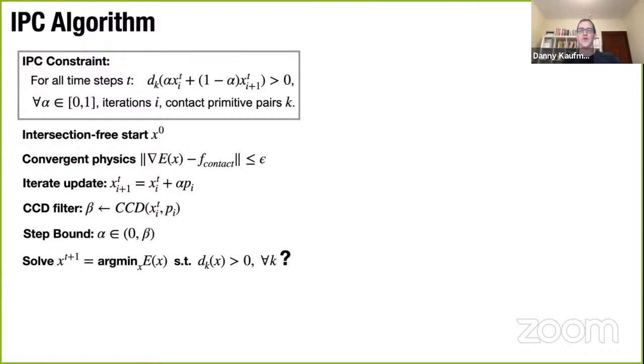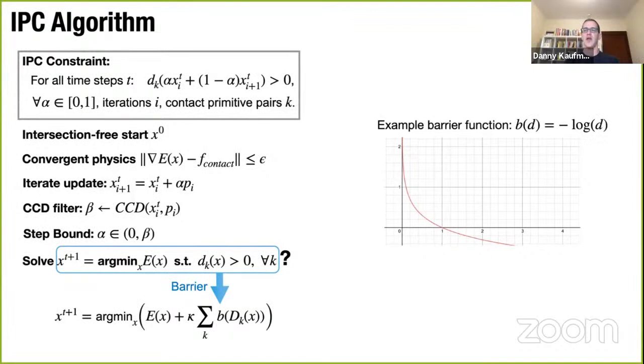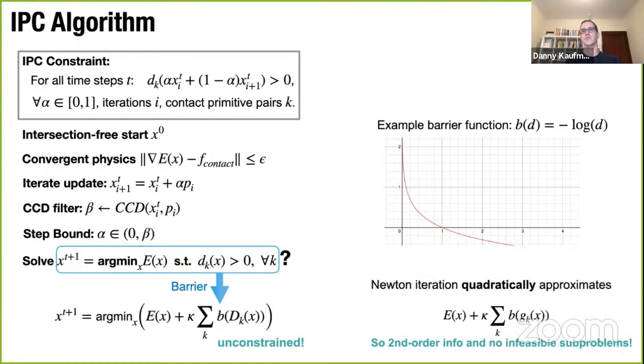So to do so, we're going to do something very simple and very direct. We're going to enforce our distance constraints as barriers. And so if you look at this barrier example, this is the simplest one possible here, or one of the simplest, the log. When distances are small, the barrier is going to diverge. And so no intersections are allowed. So the nice thing here is this automatically provides arbitrarily large propulsion to avoid interpenetration and reduces our inequality constraint problem to an unconstrained one that supplies the contact forces for us in a Newton-type stepper. It also allows line search for stability and convergence with second order information for all of our constraints.